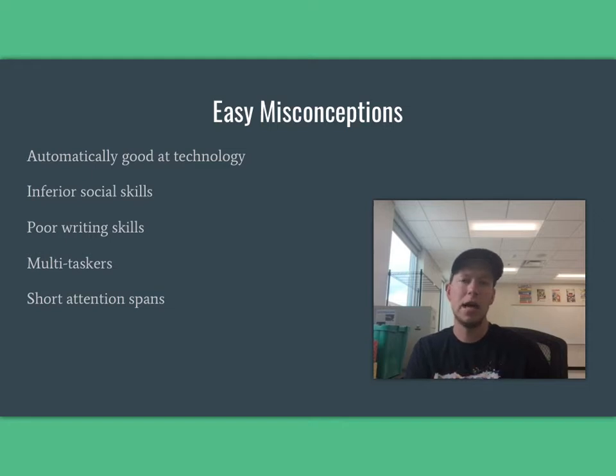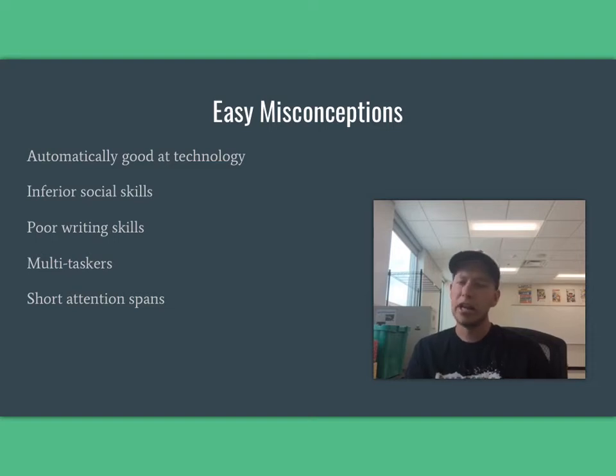A lot of the skills that we think were important to us as we were growing up just look different to the kids now. Social skills being one of those things. And going with that, poor writing skills. Now again, every situation is going to be different. You're going to have kids that do have poor writing skills, and you're going to have some that have great writing skills. But think about the students today and the way they write to each other.